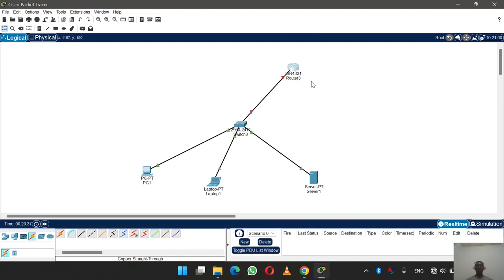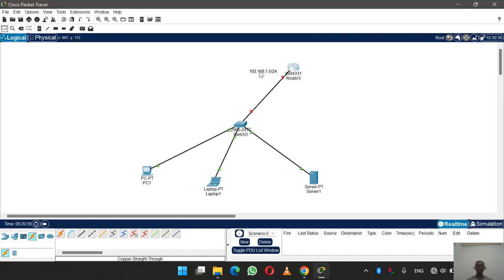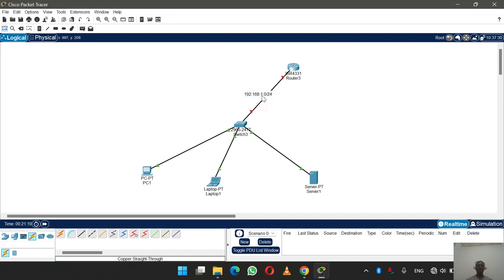So to connect it, let me just put the IP address. This is the IP address of network. Let me just copy it.